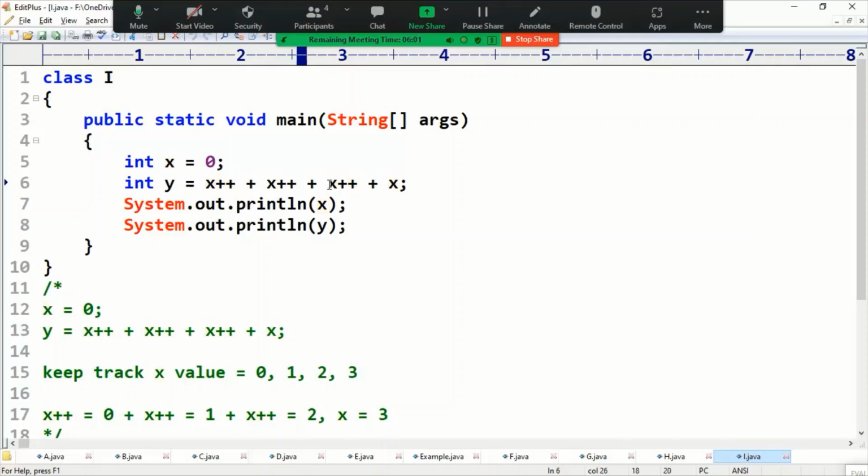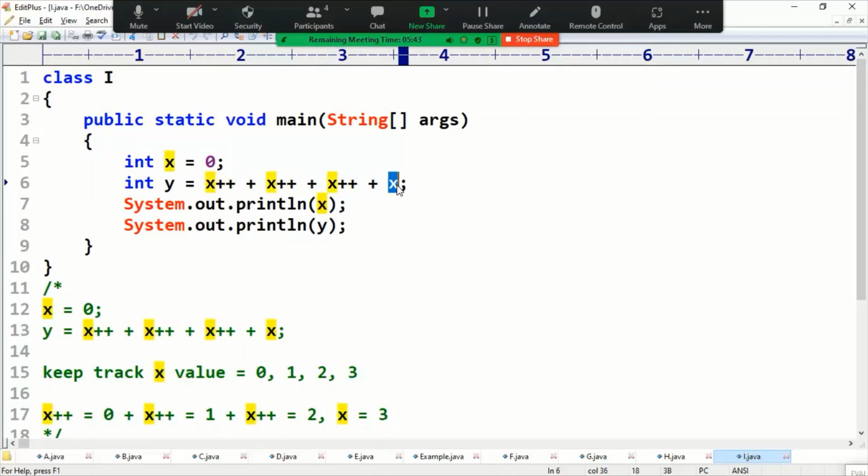Once again x++: 2 is becoming 3, but 2 only is applying here.